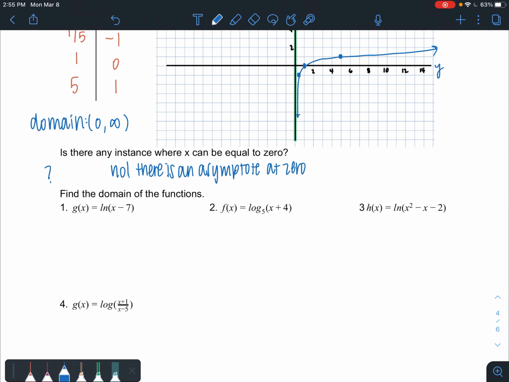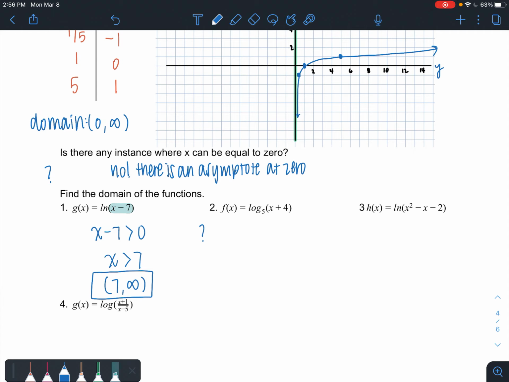So looking below here, what I need to do is this right here, this x minus 7. I'm going to set that x minus 7 greater than 0, because that's what ends up happening. It doesn't even go below 0. So then I solve and I get x is greater than 7 for that asymptote, for that domain. So that's really easy, and then we always want to rewrite as 7 to infinity. Now we've already kind of talked about this a little bit, but now we're just putting it into words.